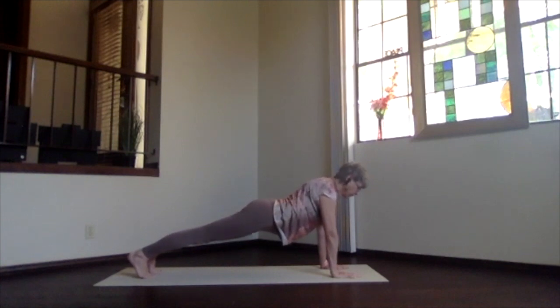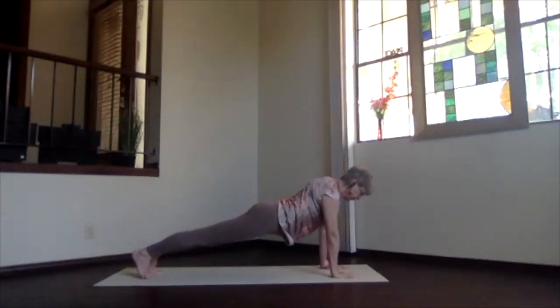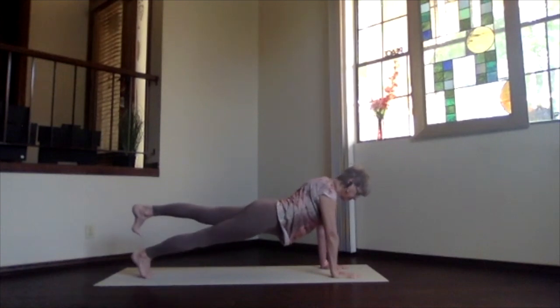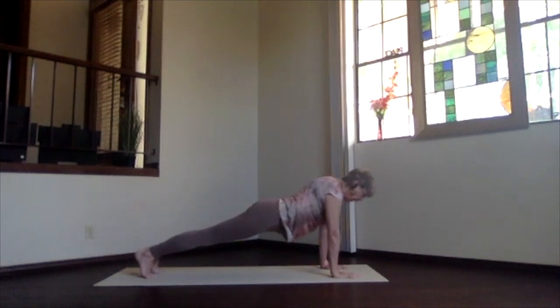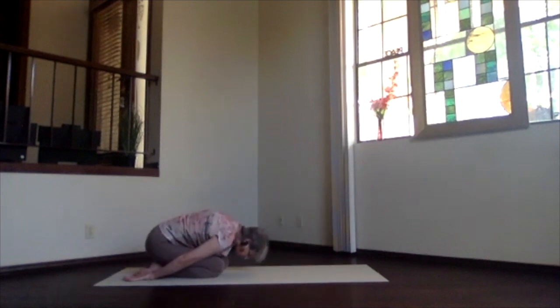Heels back, crown forward. Now, if you want a little extra, you can lift one foot and push back through the base of the toes and the heel to get a little bit more energized. And then bring that foot down, reactivate your full plank, and then do the other leg also. So again, keep that core really working, ribs up and towards your heart. And the foot comes down. Again, you can chaturanga down if you love it, or like me, back into child's pose. So again, wherever you are, just take a moment to breathe and relax.